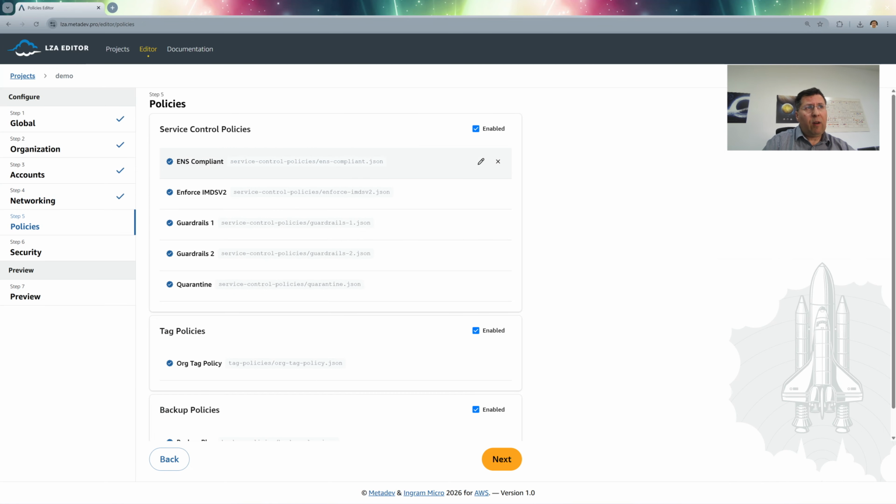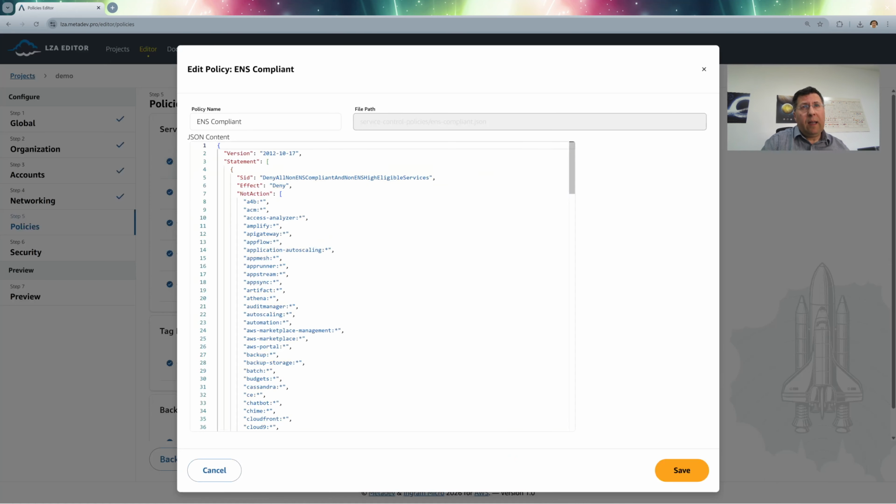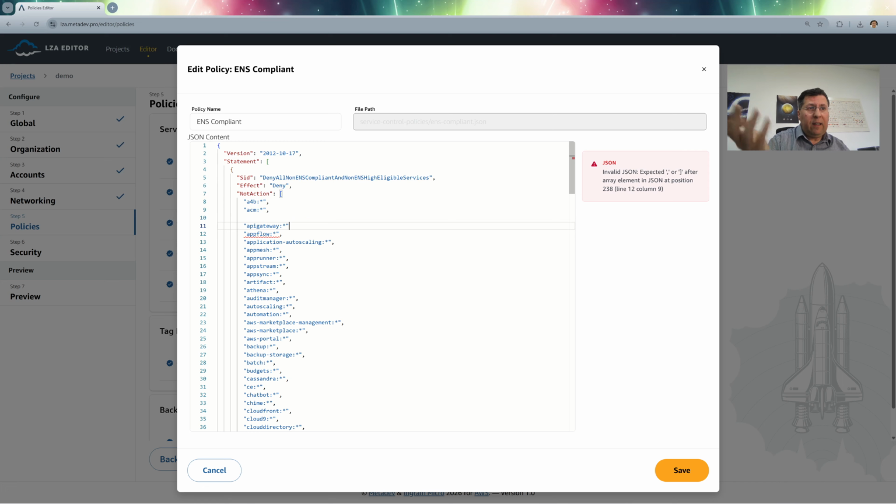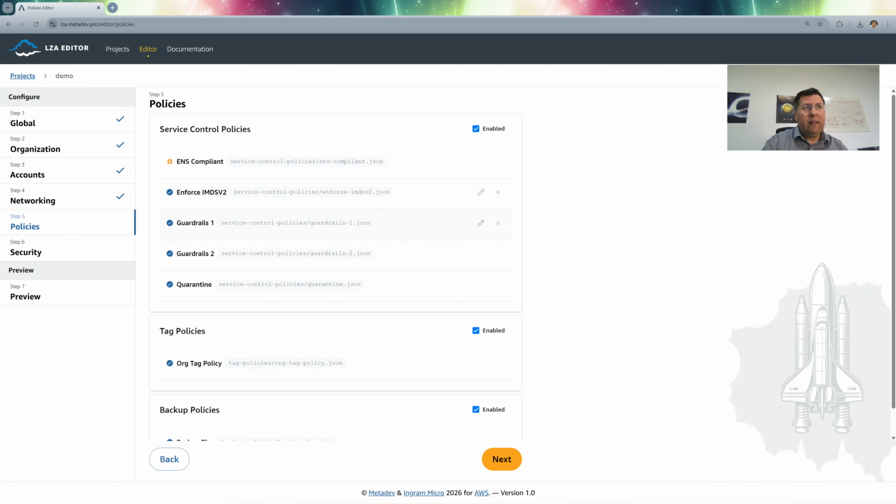In this case, we have a concrete policy to comply with the Spanish security scheme. And this policy forbids a lot of services. Okay, if you want to remove some of them, you can do that. And if you are failing editing this file, you will get errors and you will be assisted to do that. And when you are done, here we are indicating that this default policy has been modified. So we are getting out of the certification path.